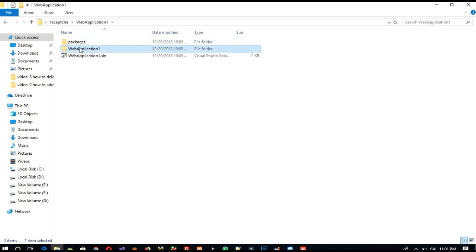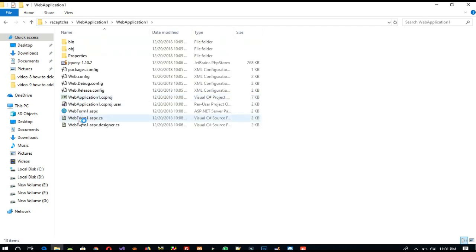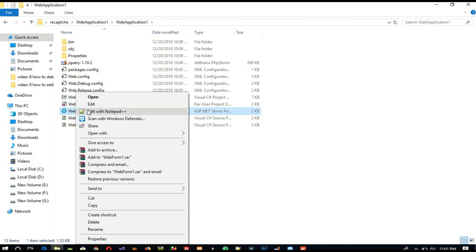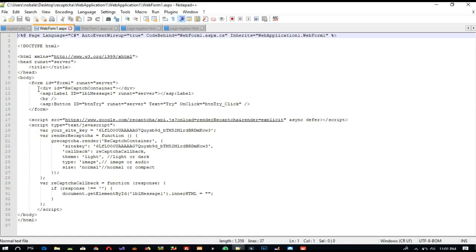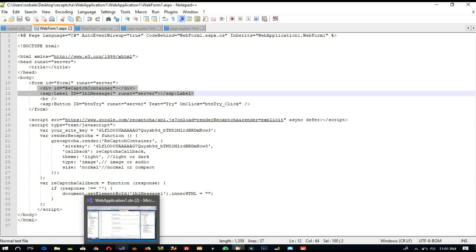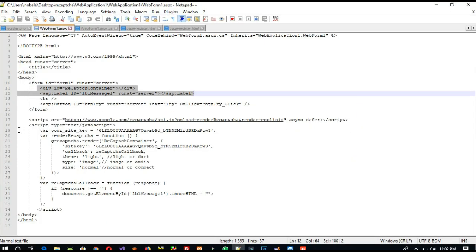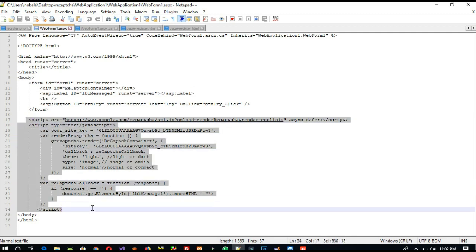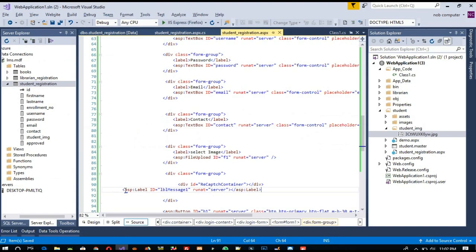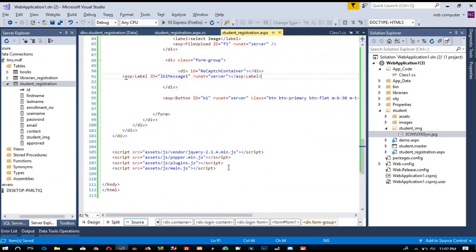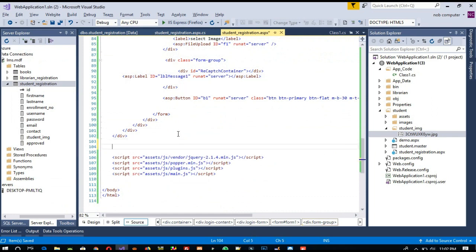Now inside this example, edit with Notepad. We need to take these two things, copy. I'm going to paste here. Then copy this script, and I'm going to paste here.